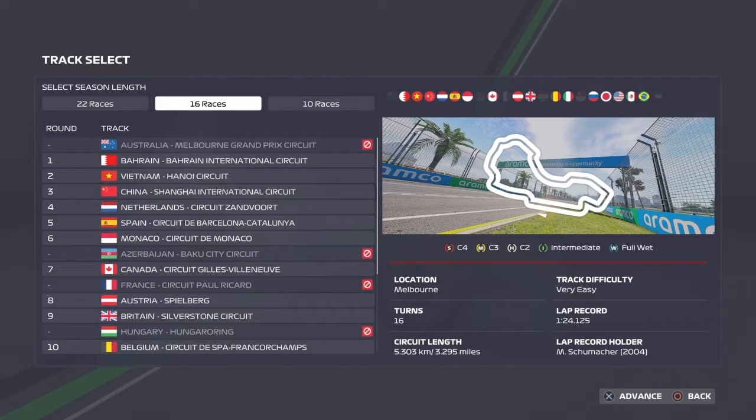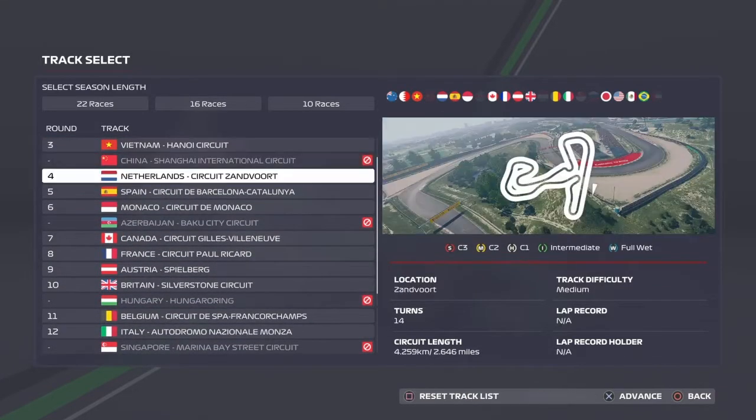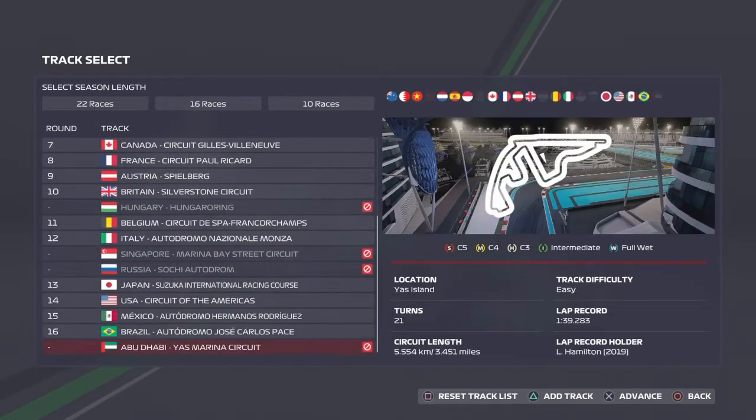So we're going to go for a 16 race series, which means that we need to remove 6 races that I don't like. So there we go, that will be our Canada then. So we've removed China, Azerbaijan, Hungary, Singapore, Russia and Abu Dhabi.